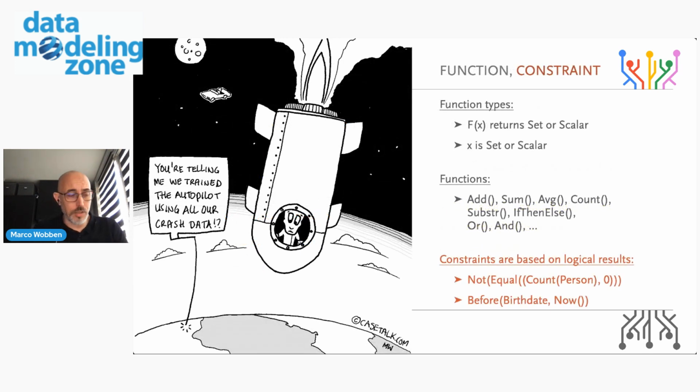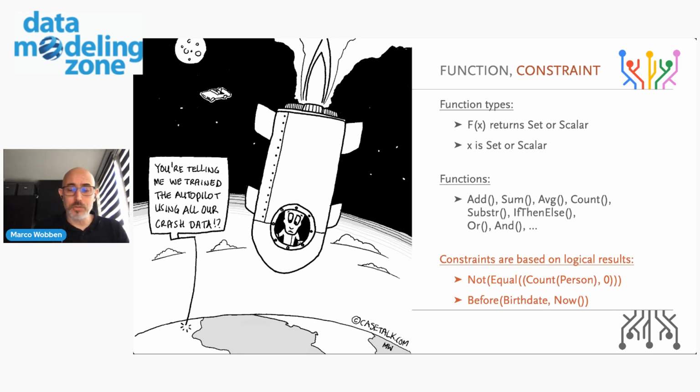So there is the need for functions. This doesn't require an entirely new piece of rocket science. It's basically something that you probably already recognize from Excel spreadsheets. We need simple declarative functions, which either return a set or a scalar value, and accept a set or a scalar as parameters. And with that, we can build our entire rule set based on what I've shown you earlier. Those are used to calculate or derive populations. And we can use a similar set of constructs to build database constraints because they're just logical Boolean evaluations. So it needs to be yes or no.